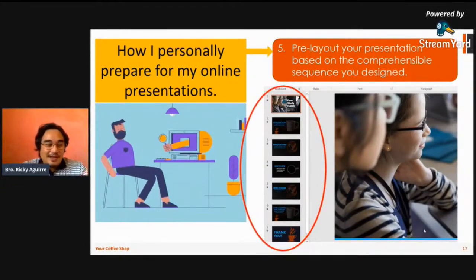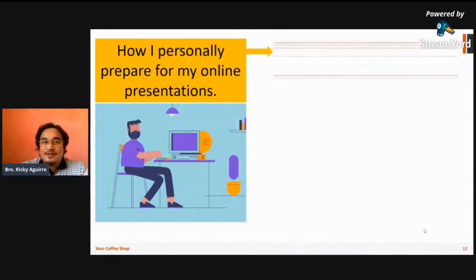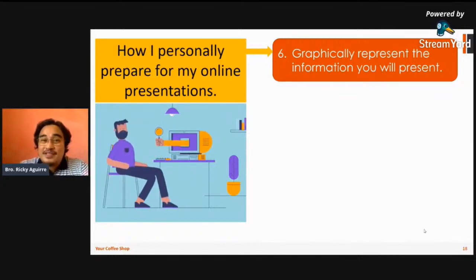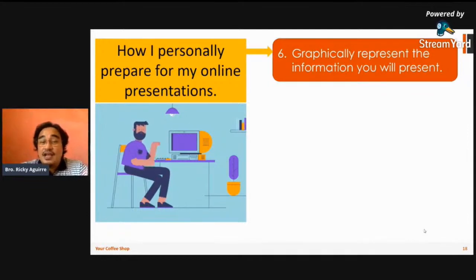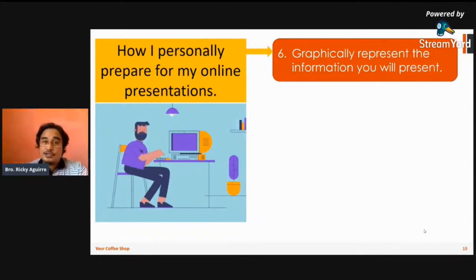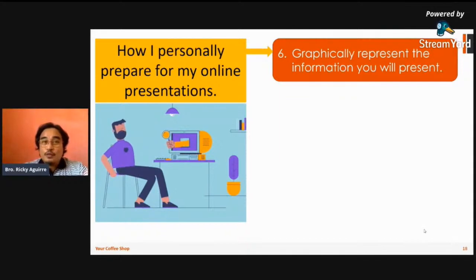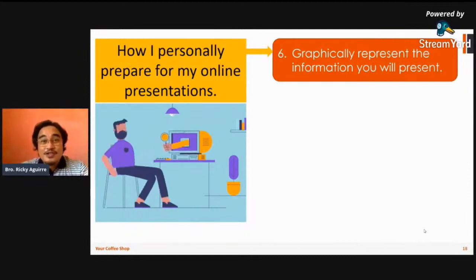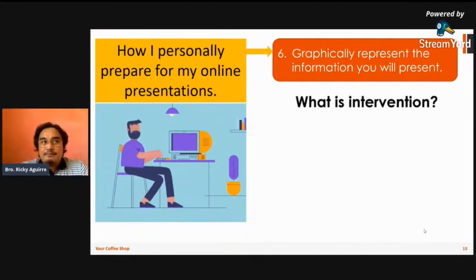All right. So the sixth step that I do, okay, is now once I've laid out my order of my presentation, I now focus more on specific slide decks per part of my presentation and graphically represent the information that I will present. So what I do is I present graphically first so that I can explain concepts first, and then afterwards I have statements to summarize the answer to each question. Right? So medyo meron lang talagang emphasis. So graphics pa siya, meron pa siyang words, at meron pa siyang summarizing each question.